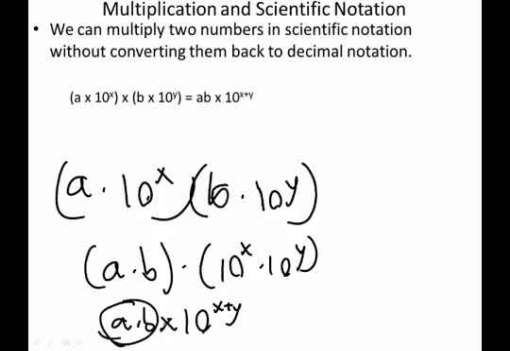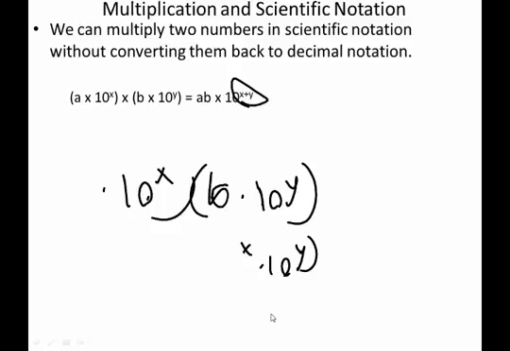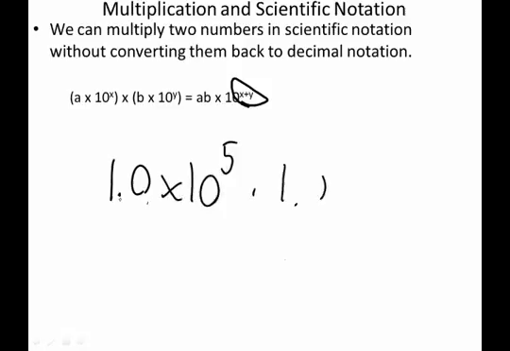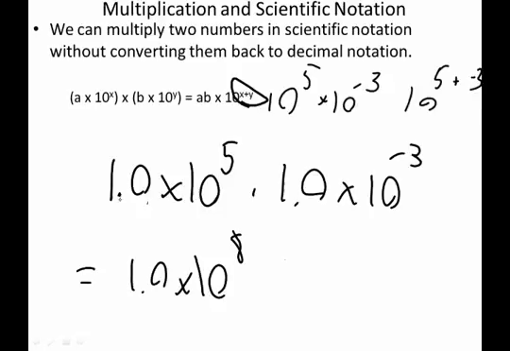Sometimes you can screw up with a calculator, and what can help with that is recognizing this bit. So if you see something like, I'm going to make the math easy on myself, 1 times 10 to the 5th times 1 times 10 to the negative 3rd. If you punch it in your calculator and you get something far off, you know there's a problem, right? Because 10 to the 5th times 10 to the negative 3rd should be 10 to the 5th plus negative 3, which is 10 to the 2.